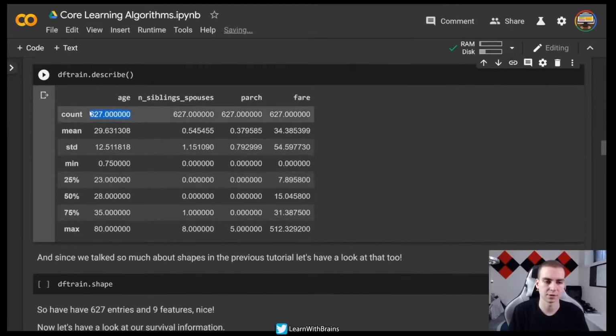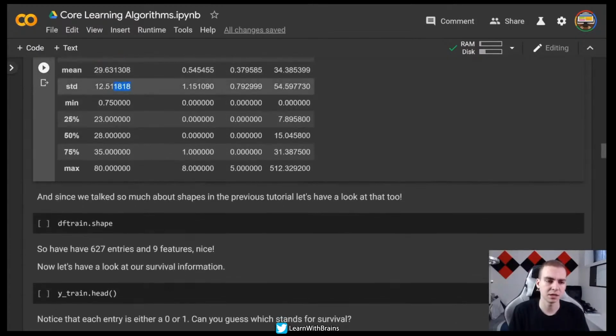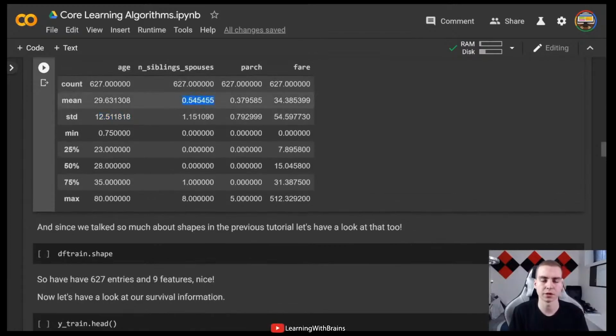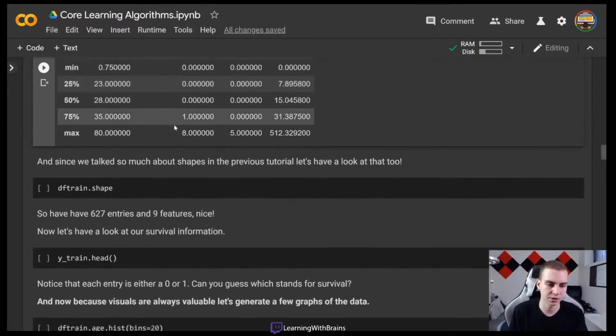The important thing to look at typically is just how many entries we have, as sometimes we need that information. And sometimes the mean can be helpful as well, because you can get an average of what the average value is in the data set. So if there's any bias later on, you can figure that out, but it's not crazy important.